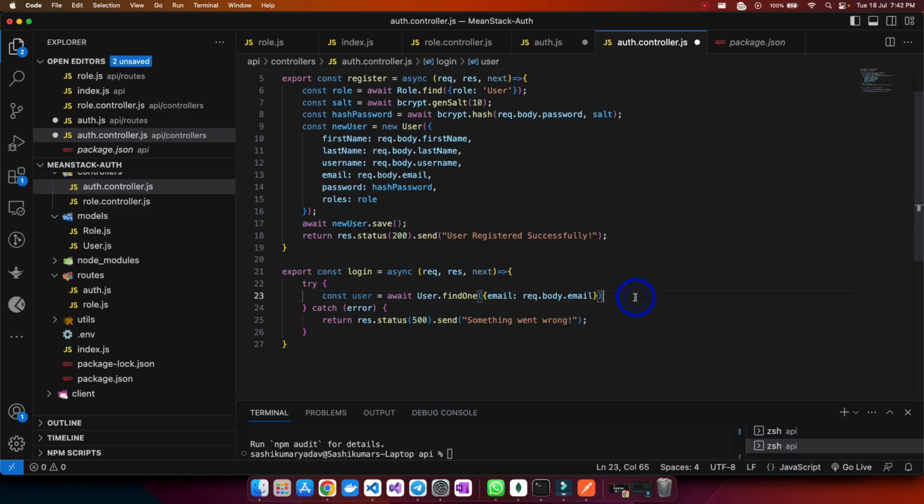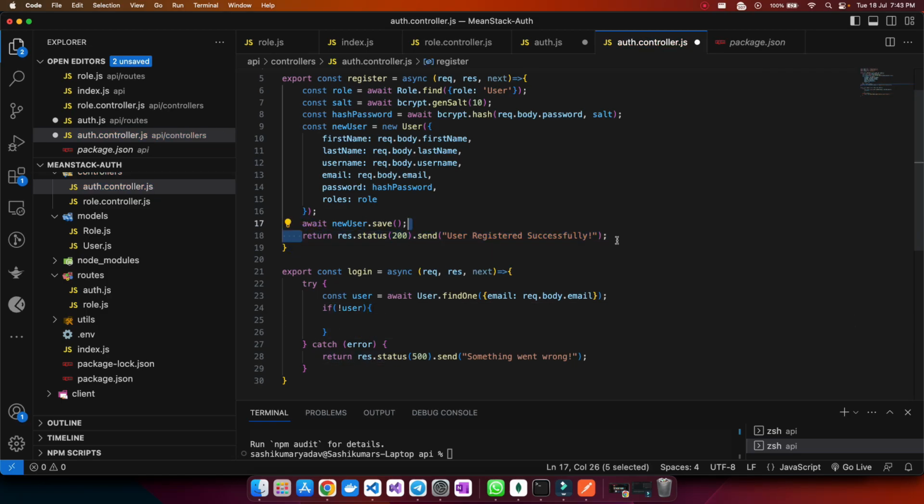Okay, and now we will say dot populate. We can also check for the role if you want to see if the user is logged in. So you can check that also. So I'll talk about this later once we are sending all the user data to the front end. Okay, so I'll show you about the populate method in MongoDB. But before that, what we can do here is check if there is no user. If there is no user, we can directly return a response. So let me copy this and let's return this directly. We say response 404 and we will say user not found. Okay, user not found if there is no user.